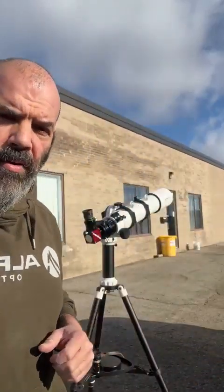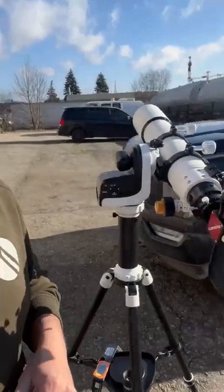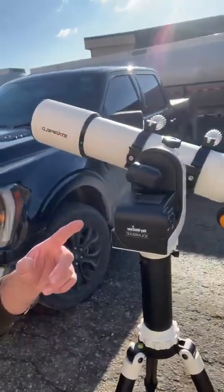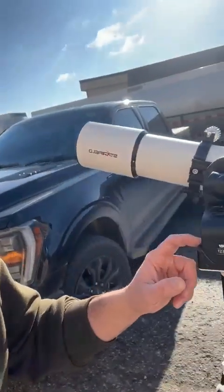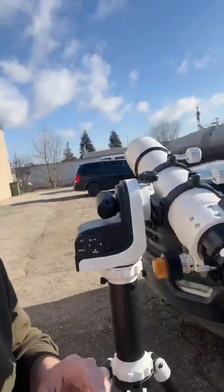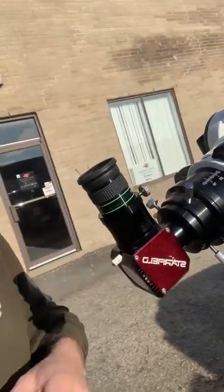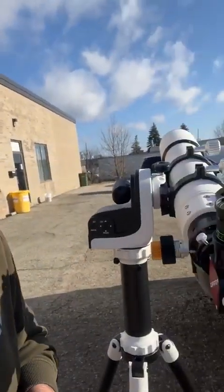So we'll get into that in a second, but right behind me, I'll show you what we got. A quick tour of it right now. We have a Starfield ED80 scope right here. This is the Sky-Watcher SolarQuest with Helio Find. What makes this rather unique is this camera system right here, and we'll get into that in a moment. And then we have the Starfield wedge right there, and there's a 15mm eyepiece in it. This is a really cool thing.